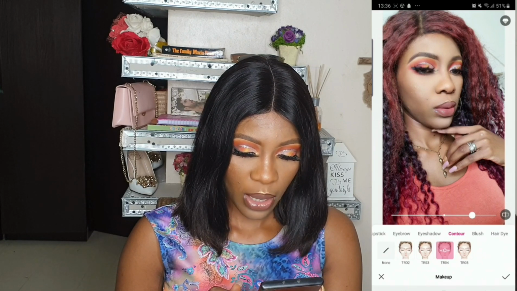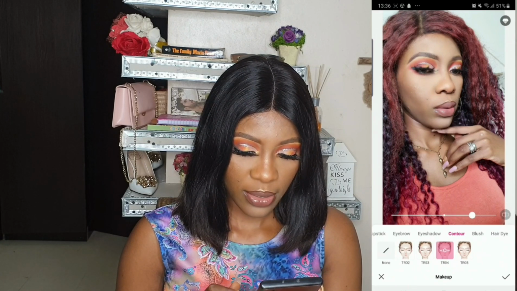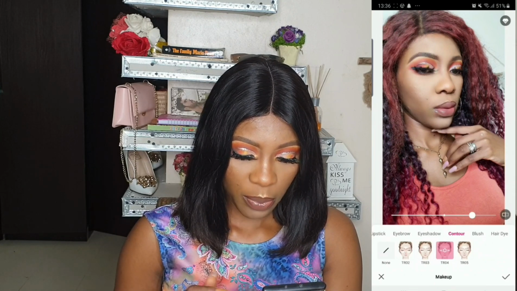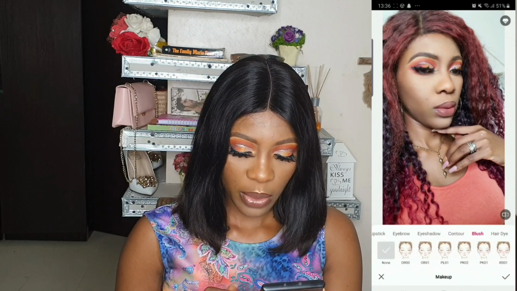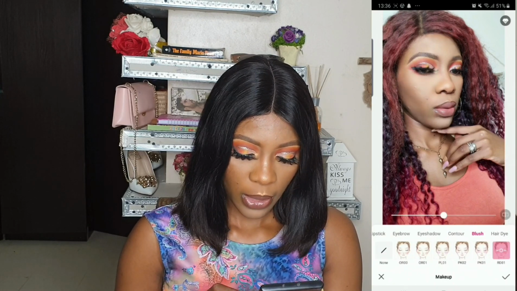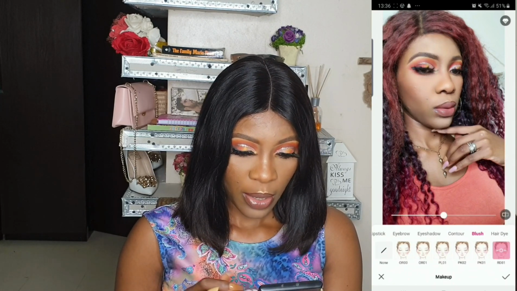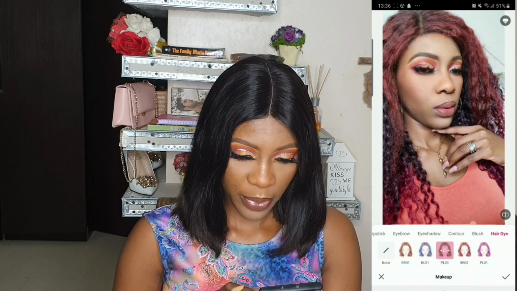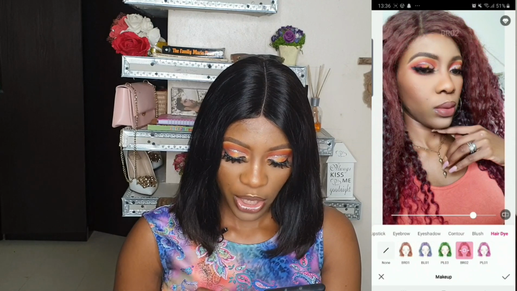See, if I go out, it is different. Yes, I love that. If I want, I can add blush. See, this is with the blush, this is without the blush, this is with the blush. If I want to change the hair color, you can, but this one looks kind of weird for me, so I don't change hair color.